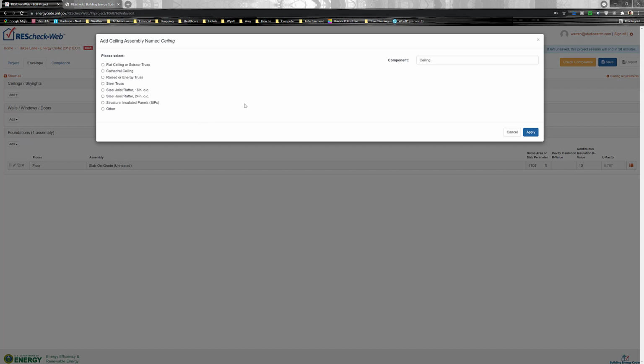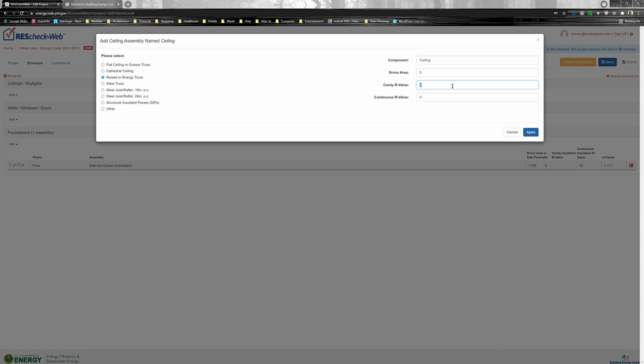It's my opinion that a steel joist / rafter at 2 feet on center gets you very, very close to a wood. Some people say raised or energy truss. I'm not sure that they define that very well. You can pick either or as far as I'm concerned. I think that when it comes to running the calculations on the software, I've run it both ways and it doesn't seem to make a big difference one way or the other.